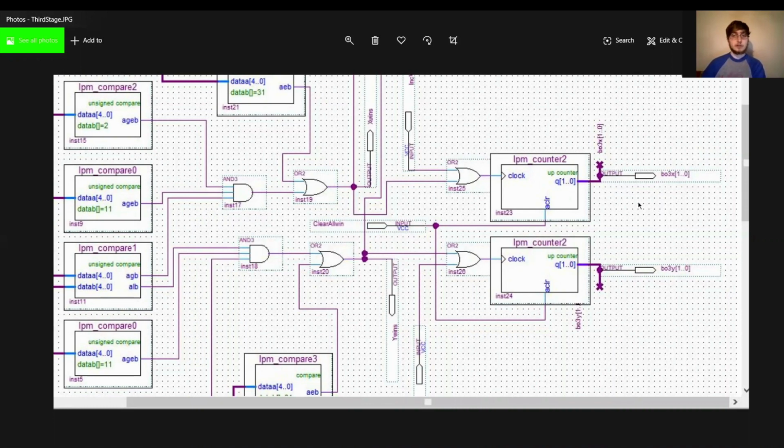This counter will determine up to 3 wins, as we have a 2-bit counter. Also, we have different inputs for the counter so that a team can increment or clear their score how they want, as they may have previous games and want to continue those games. This is how our complete logic diagram works.